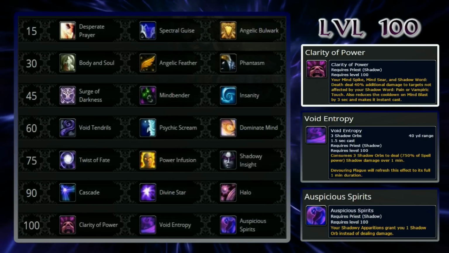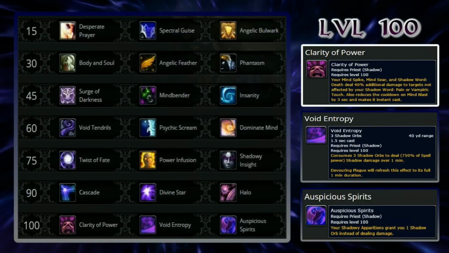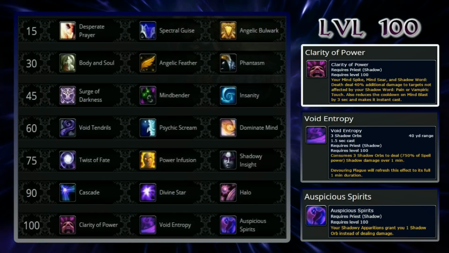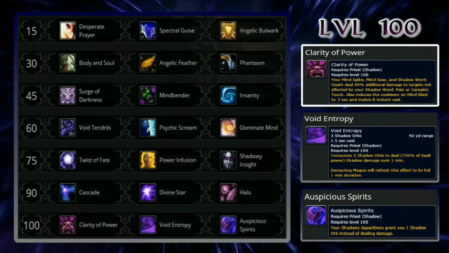Use your feathers to be crafty, and use your spectral guise to be slick and evade, and constantly be moving at a 60% extra speed, because it makes it a little bit harder for a rogue to Shadowstep you, a little bit harder for a DK to Death Grip you, for a warrior to charge you, etc, etc, etc.